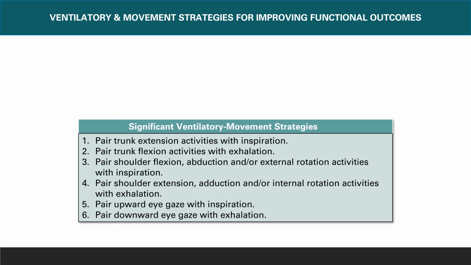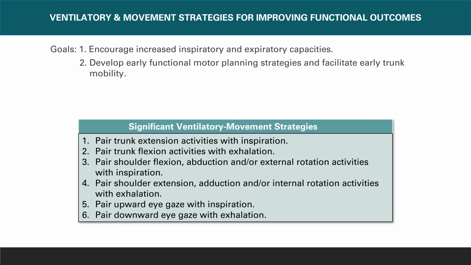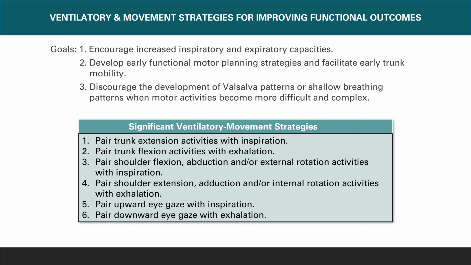Our goals for ventilatory and movement strategies are to encourage increased inspiratory and expiratory capacities, to develop early functional motor planning strategies and facilitate early trunk mobility, and to discourage the development of Valsalva patterns or shallow breathing patterns when motor activities become more difficult and complex. As discussed in Part 1, inspiration and expiration are naturally associated with movement patterns, and to pair them together during daily activities.